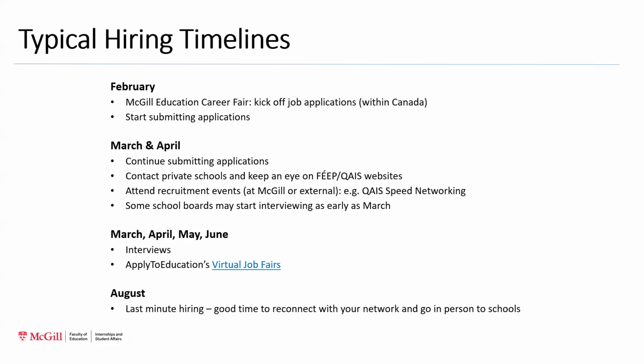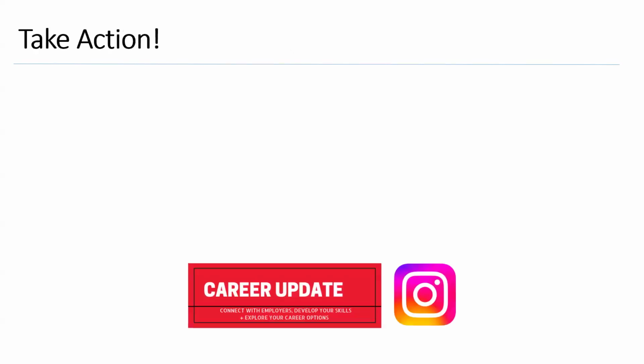That kind of thing. The reason why I don't include July on this timeline is because pretty much all teachers, school administrators, principals, HR, everybody takes that well-deserved time off. So if you're trying to reach someone in human resources or get a job in that month, you're probably not going to get a reply. So I would say you should probably save sending those emails until August. Okay. All right, so how to take action. Check the school board websites regularly.